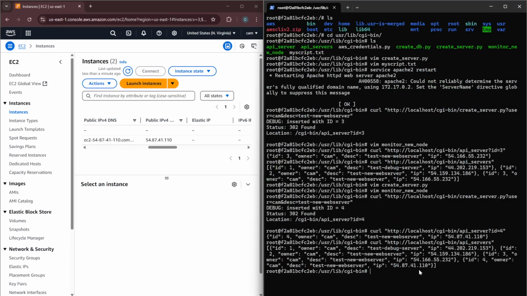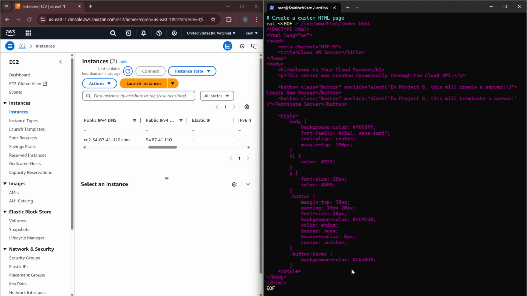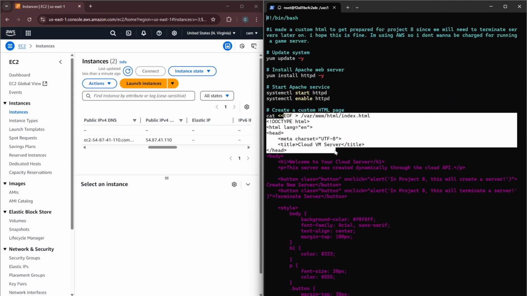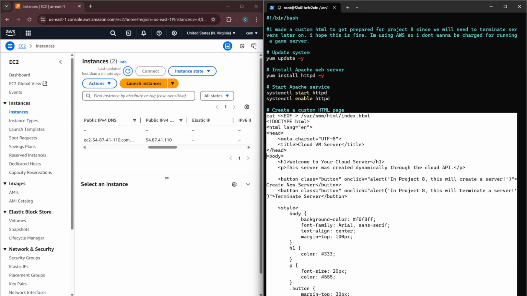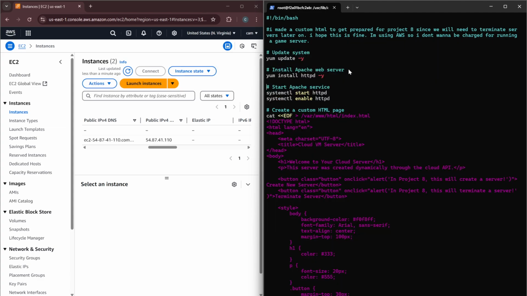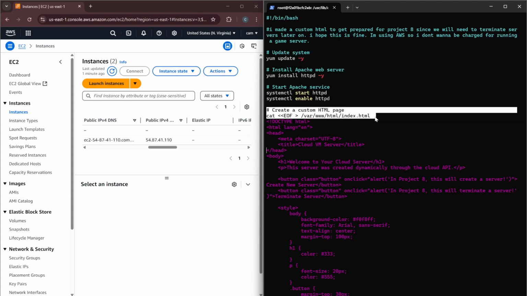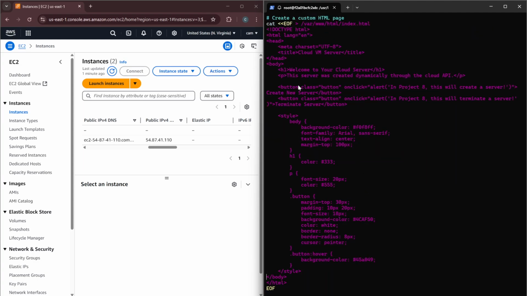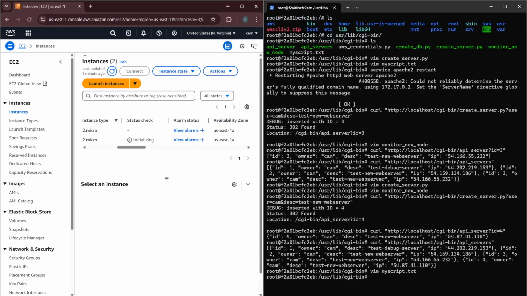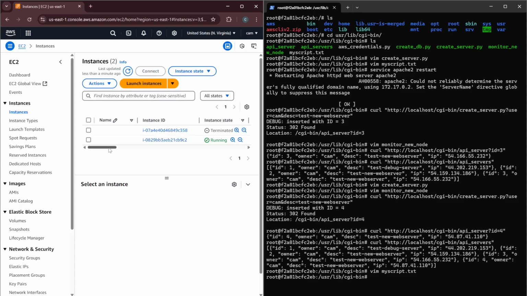And then I could show the code. This is the script that I'm pushing through the user data, setting some HTML. I don't know if this is the best way of doing it, honestly, but this is telling the instance to update the container, I mean the VM, install the Apache server, start it, and enable it. Then this is what I'm sending over to the index.html because that's where we normally store it, and this is setting up for project dates. Then I wait for this to run.